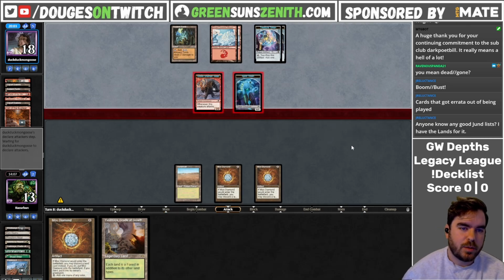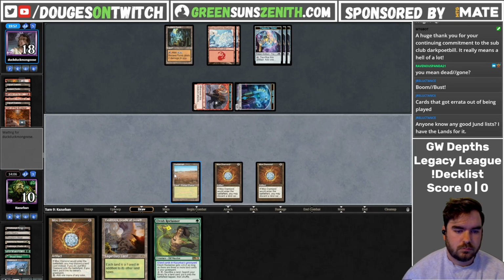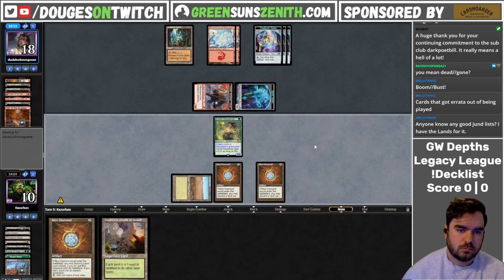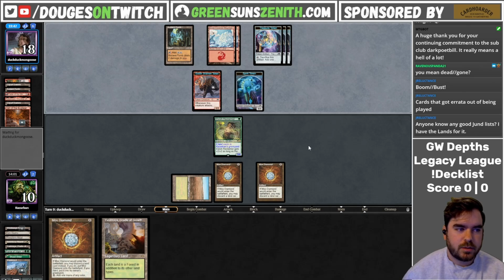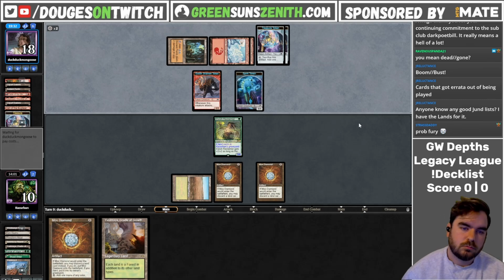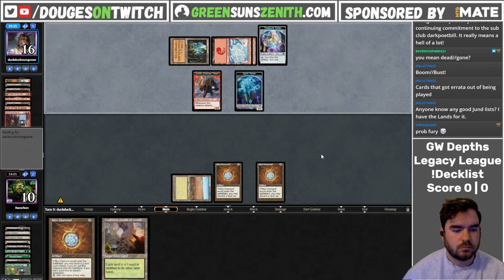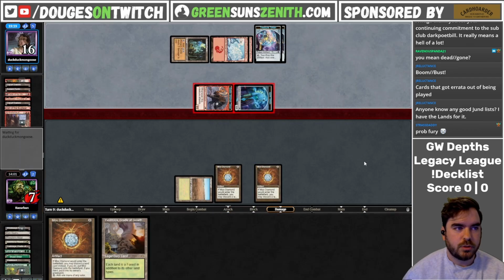But yeah, with 5 cards in hand, I assume my opponent has a lot of gas. Okay. That's a start. They have 6 cards and all the mana in the world, but aren't casting anything. Yeah, it could definitely be Fury. Shadow Skull. Okay. This Goblin's done a lot of work.